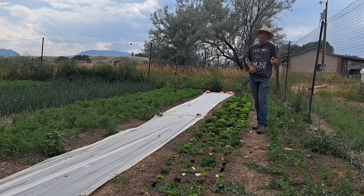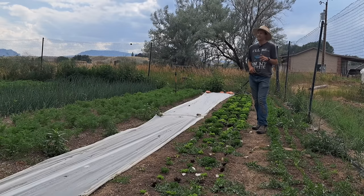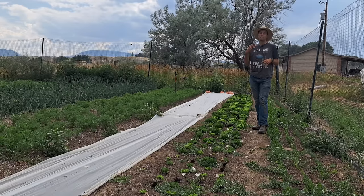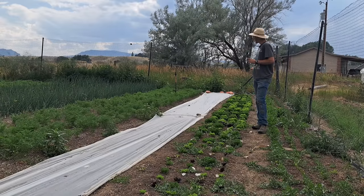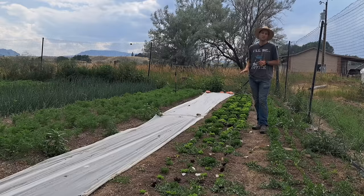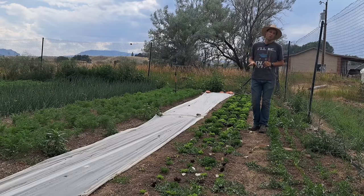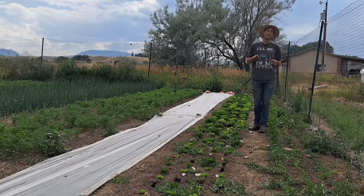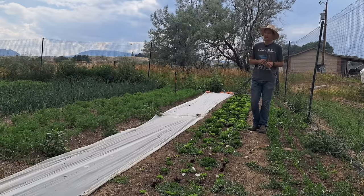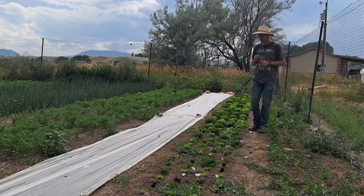If you want to make $4,000 a week, you need to have a market to sell $4,000 a week — and that's hard. That is part of the blood, sweat, and tears of getting to that point. Right here I have a bed of Salanova lettuce, which is one of the most important business crops on the farm. But if you don't have a market for it, it's worthless. This only lasts about a week after you harvest it in a cold room. You have to sell salad greens within four to seven days, or you can't sell them.